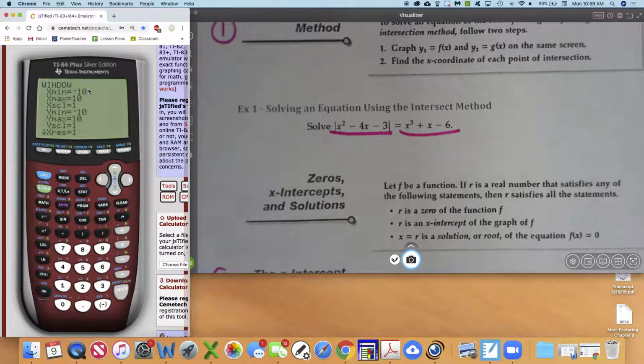Okay. All right. So negative 10 to 10, negative 10 to 10. Hit graph. We have to figure out where those two things are crossing each other, which is like right about there. Do you see it? They're only crossing at one spot. Okay. I want to zoom in just a little bit, but I can kind of figure out where exactly he's at, right? I don't need anything beyond here, right?